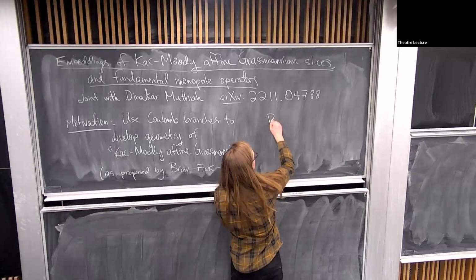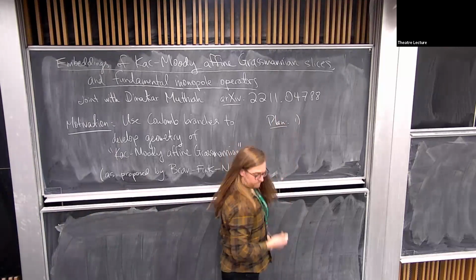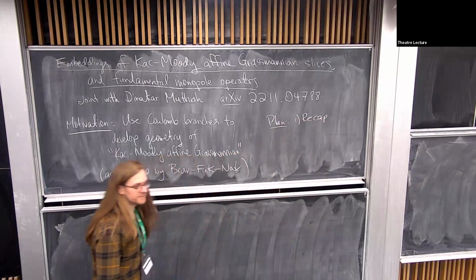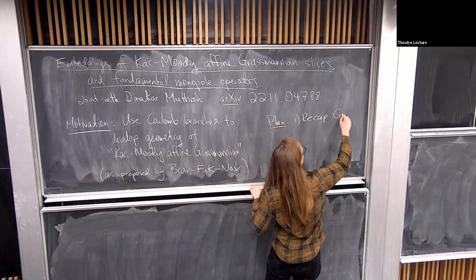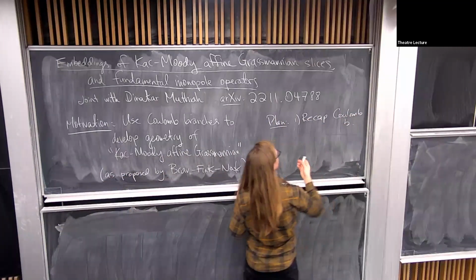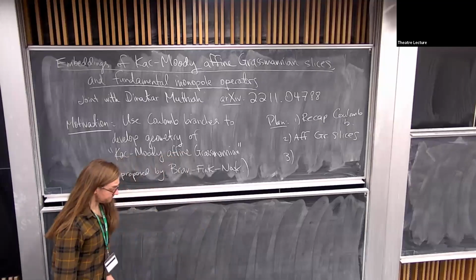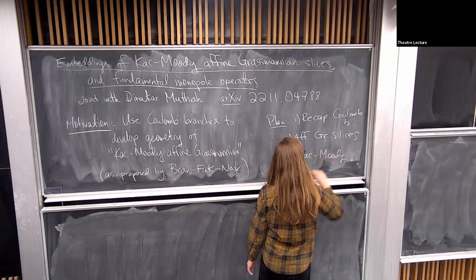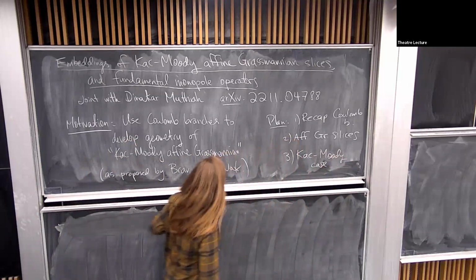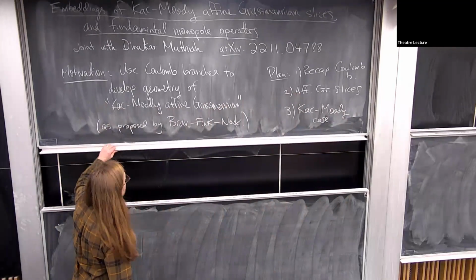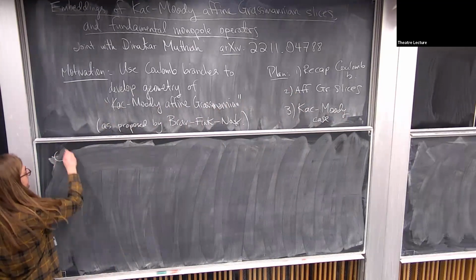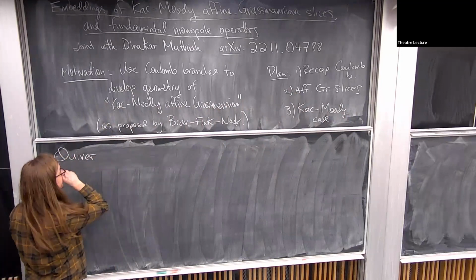So my plan is to begin by recapping Coulomb branches a little bit. They were already discussed in Professor Nakajima's lecture earlier in the week. Two, I'd like to finish by talking about the Kac-Moody case that is perhaps most exciting. I won't recap the entire Coulomb branch story. The focus here is really on what are called quiver gauge theories, which are one of the nicest cases of this Coulomb branch story.